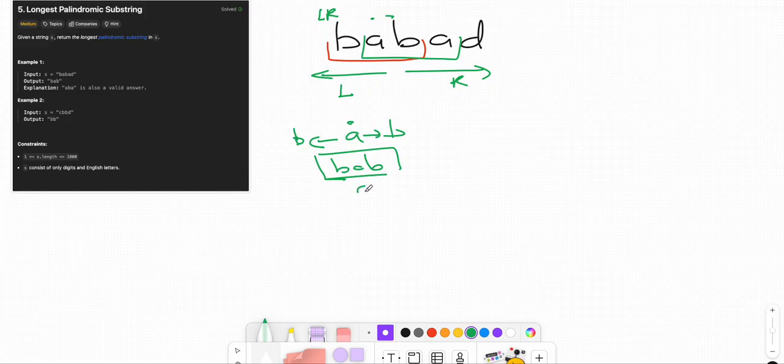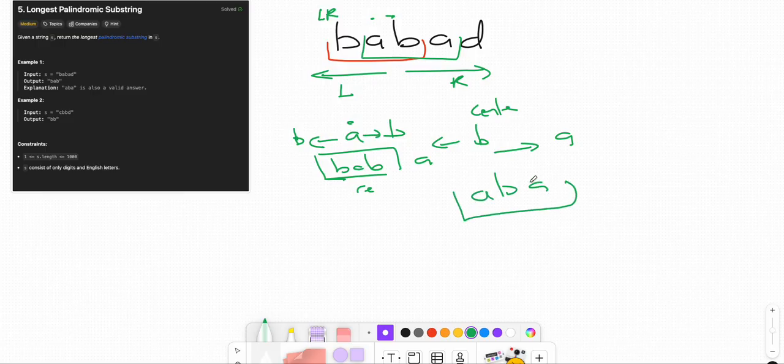Now we record the length of this palindrome and keep it. Now we come to this one. We consider B as the center. Now the right goes to grab A, the left goes to grab another A. So we have ABA as another palindrome, right?